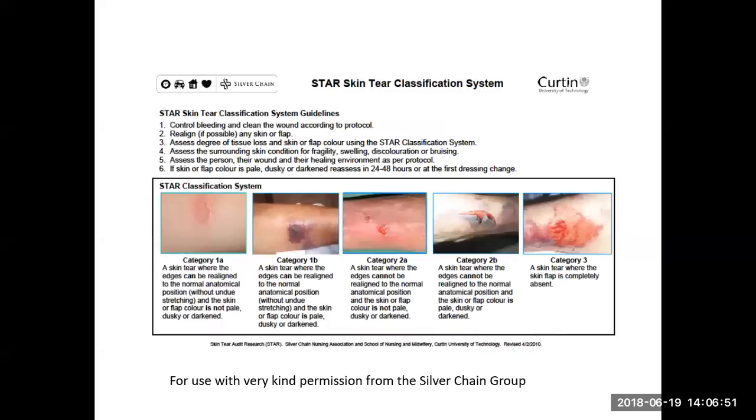And that's a national protocol, is it? That's understood by everybody? It was devised in Australia, and we've had kind permission from the people who devised it for use in this presentation. And tissue viability nurses throughout Scotland recommend that this is used. So everybody within care settings and hospitals should understand the skin tear classification. And they're quite distinct. You can see that they're quite distinct. They are quite distinct, yes.